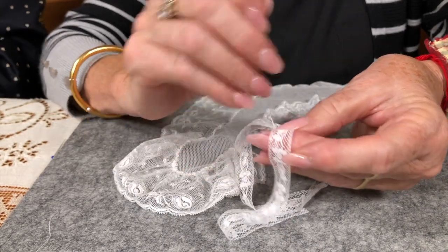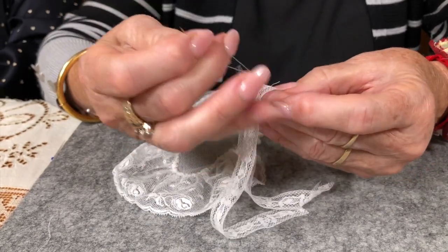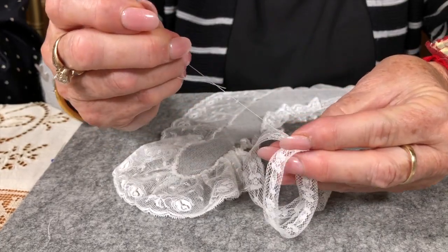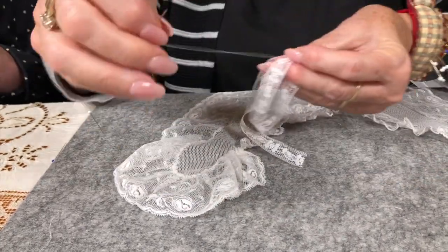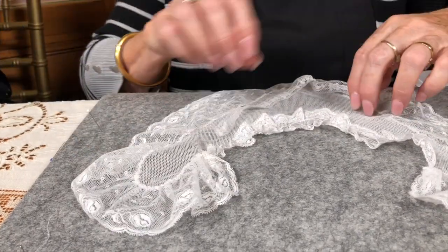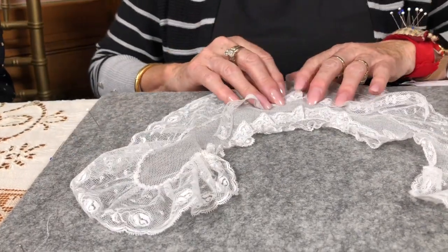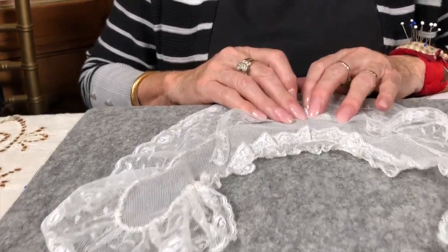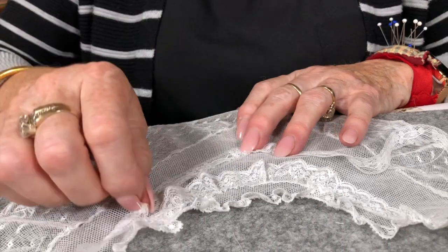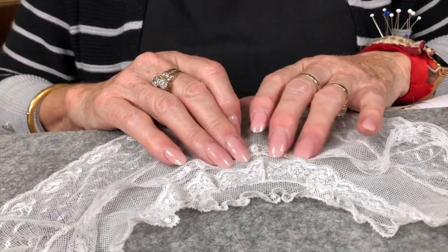You don't have to knot it a lot, just enough to give it a little bit of a curve. And then I'm going to take the needle out. When you lay it down, it literally will just kind of form for you without actually gathering the lace. Yeah, I think that works. It does work, yeah.